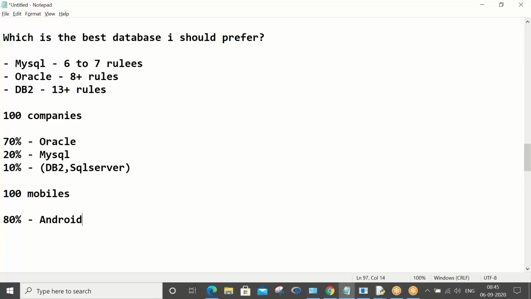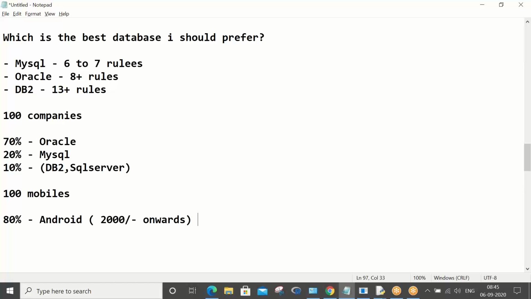Yes, I can say that. Android phones come at 2000 rupees also. I don't know if it comes for less than that, but minimum I'm taking 2000 rupees. From 2000 rupees onwards, you can purchase Android phones.